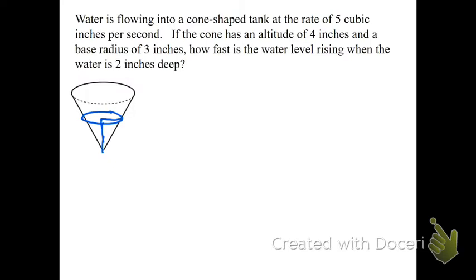Well, the cone itself, the cup or the container, whatever it is, it's a tank, I guess, it's more of a cup. The cup itself is not changing size, so that we're going to put numbers. It has a radius of 3 and a height of, what did it say? 4. That's the cone itself. That's not going to change.